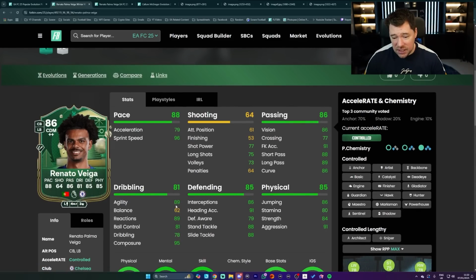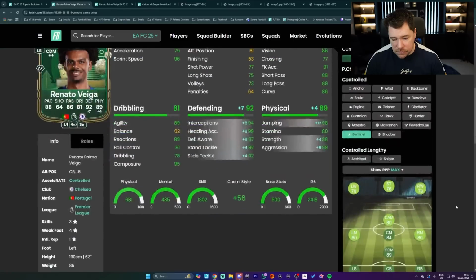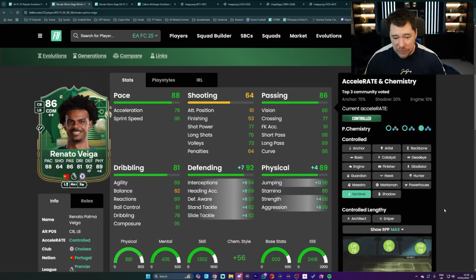This is a class centre-back. Oh, my days. This is a really good card. Trolled lengthy, no more. Now I'd go for a sentinel on him. Do you know what? That might not be worth it. That might not be worth it for Renato Vega.